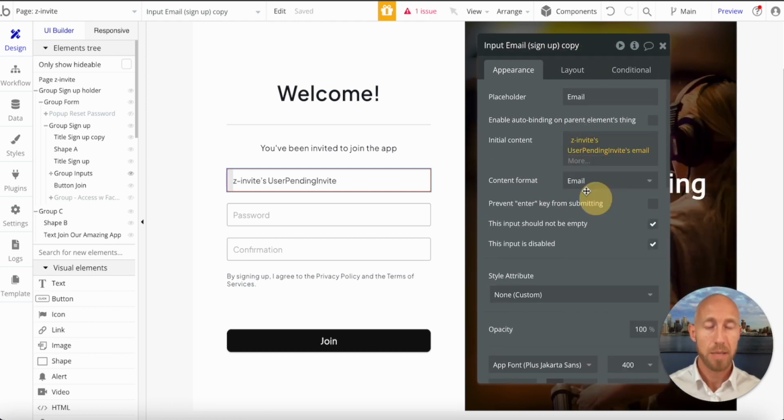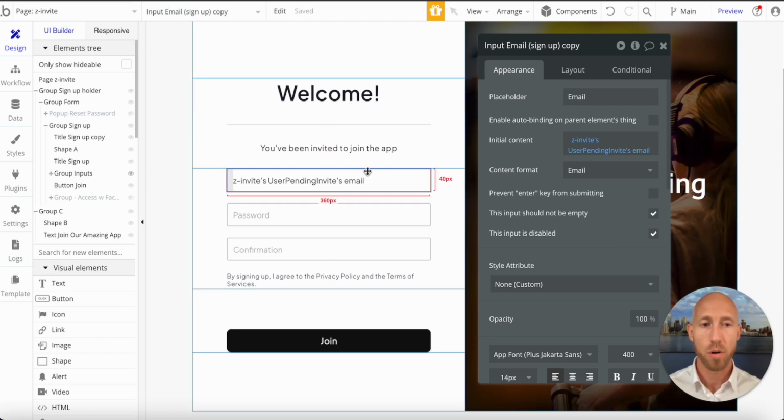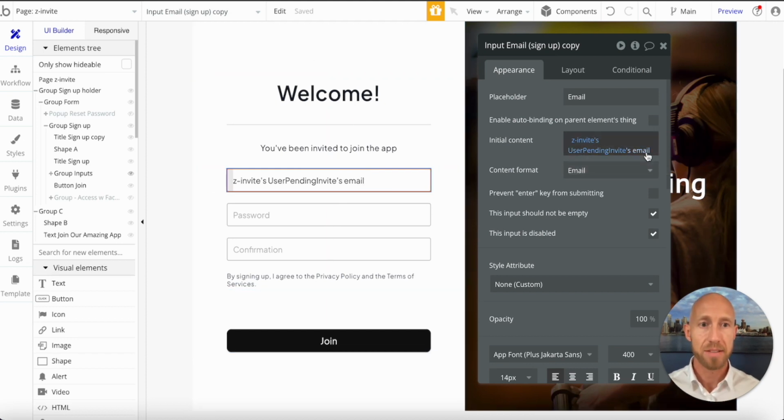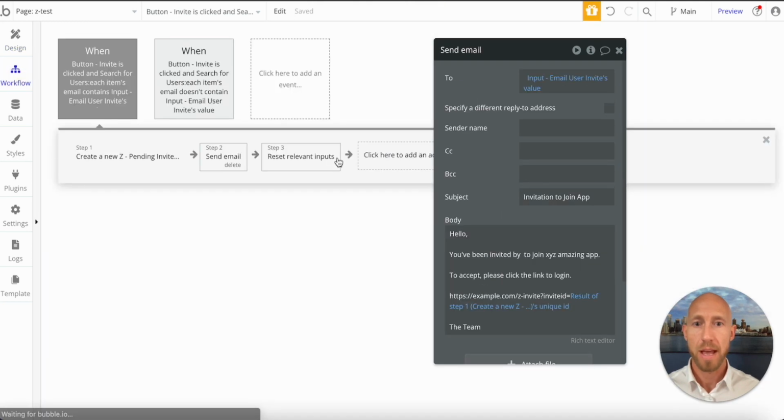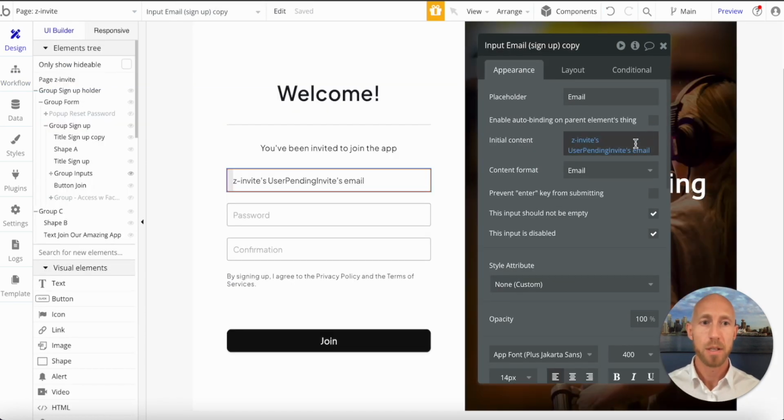Pending user invites, email, because we actually already have that email. And if you notice on here, I had this thing selected for this input is disabled, meaning when someone gets invited to this, we're only going to allow them to use the email that invited them, because this email is also the one that it was sent to them here. That's this original email value. So whatever email address we sent the stuff to, if someone is clicking out of their inbox and over to our world, then we only want them to be using that one to sign up. That's just a route that I'm taking for this.